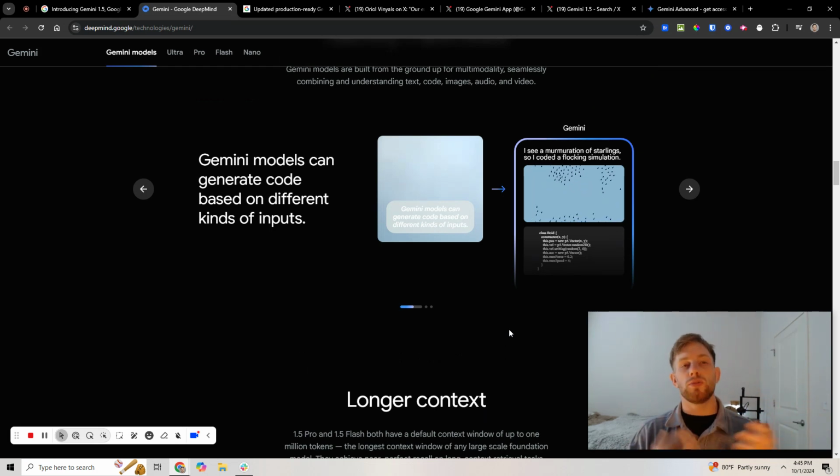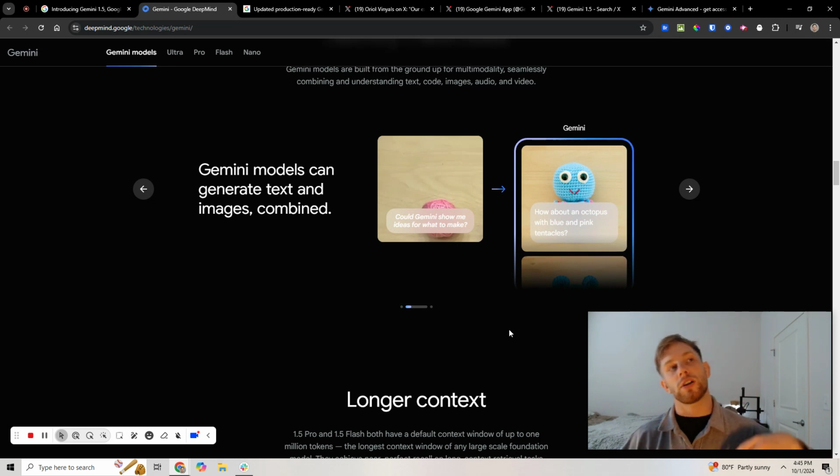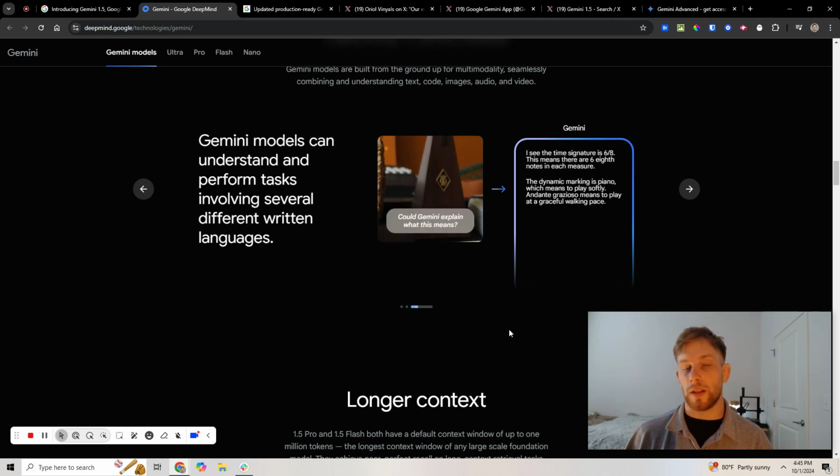Google's looking to implement this into all of their devices, all of their technology, into the browser, and also giving you the ability to embed it into your own AI automation systems, right? Whether you're using Make, a locally hosted no code system, or your own custom coded system.